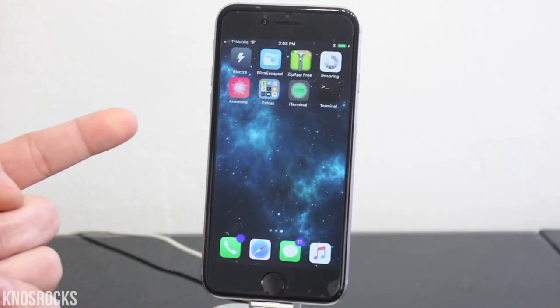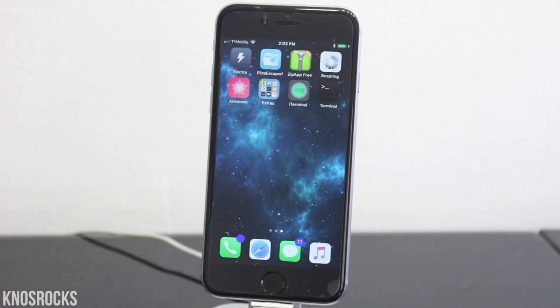If you guys plan on using the latest Electra jailbreak that will come with Cydia included, make sure you delete all the To.Panga files before you install the application.